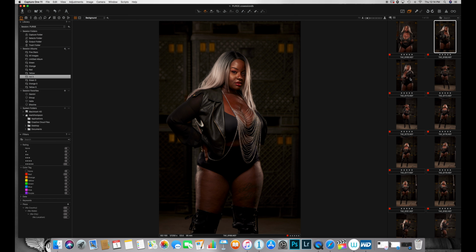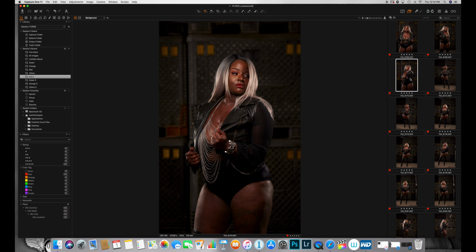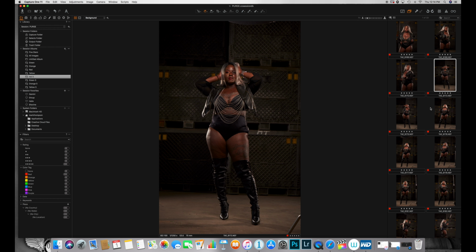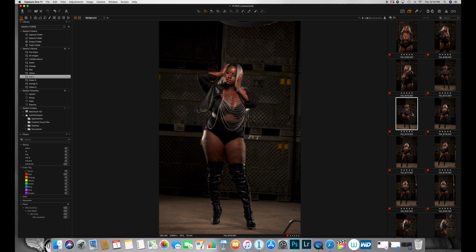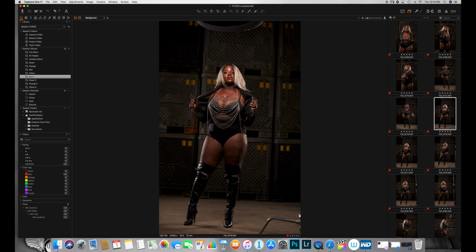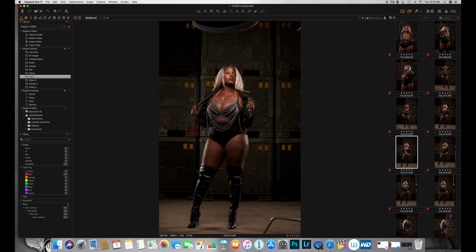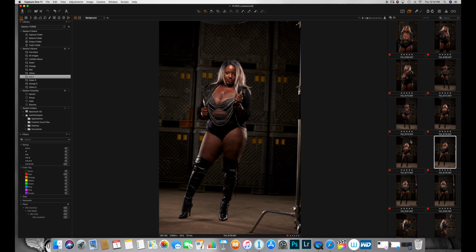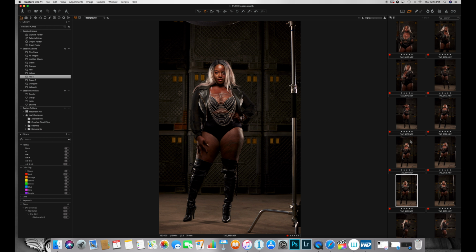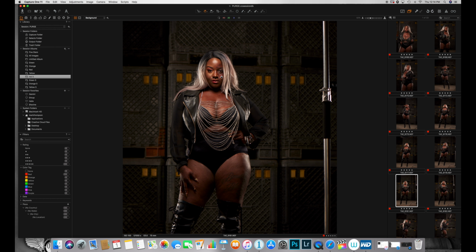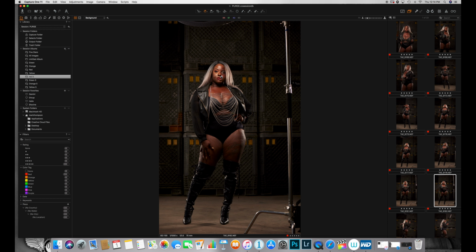I think we had a conversation where she was saying a lot of photographers don't like to shoot plus size models. To me, it does not make a difference. The main thing that matters to me is if you can pose. If you cannot pose, I don't care if you're small, I don't care if you're big, it's going to translate in the picture. If you're nervous, you're going to see it in your body movements. But for her, I like this picture right here. She knew how to really work her angles. So that was awesome. If they know how to work their angles, hey, we can shoot all day.